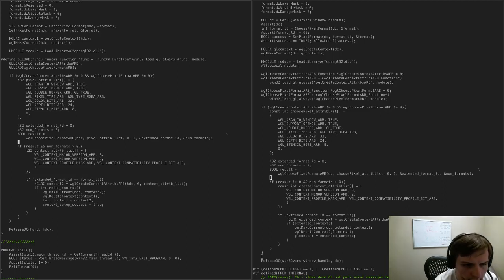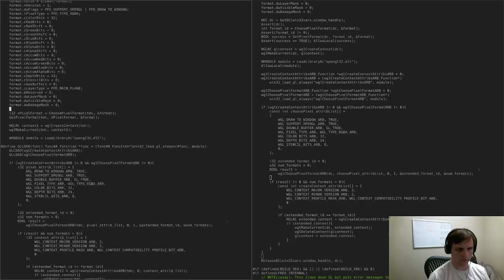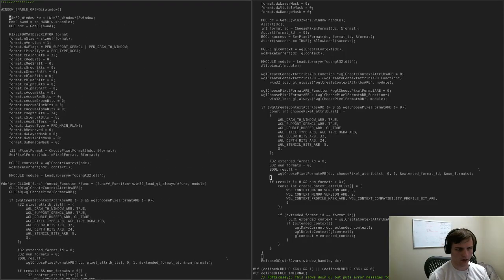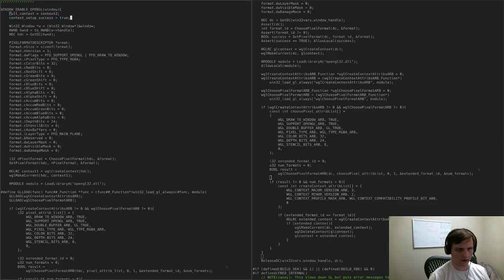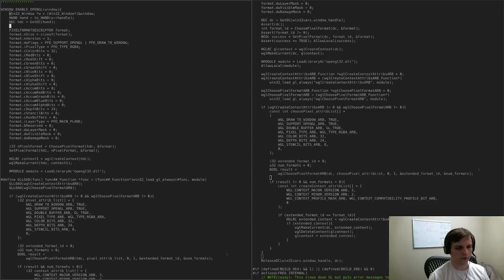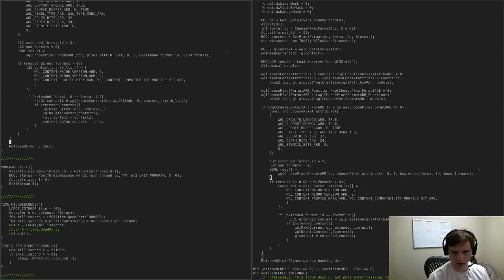Alright, so I want to take these two variables here, and these are the ones we're trying to set. I can't remember, because this right here doesn't actually load anything else in once it's got the correct context.